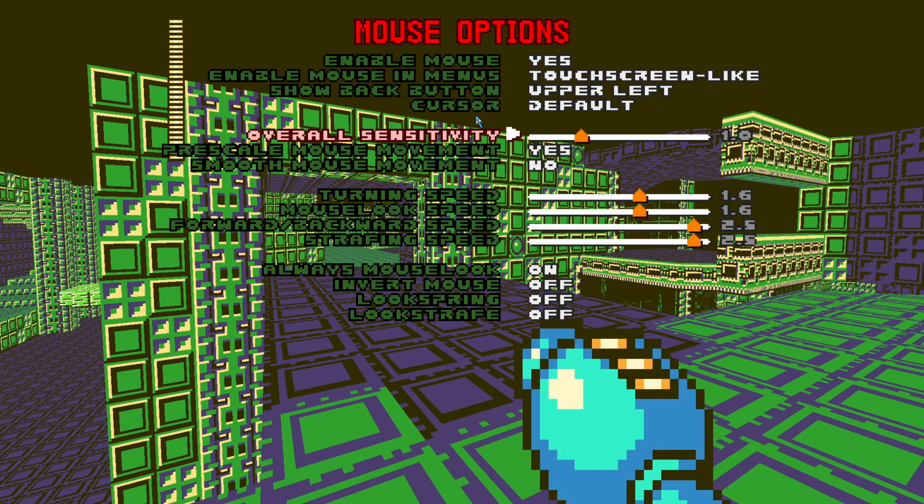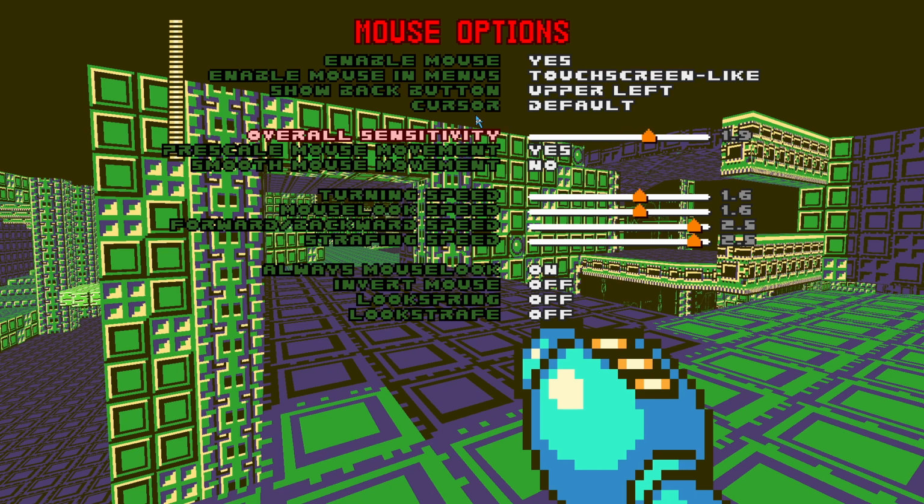The most important thing we're going to be looking at here is mouse sensitivity. Mouse sensitivity basically takes your general movement of your mouse and amplifies it by a multiplier so that you can look around faster or slower than normal. At 1.0 it's basically default move speed for your mouse, and then at higher sensitivities your mouse moves faster but you tend to lose precision as a result. At lower mouse sensitivities you gain precision but it becomes harder to look around.